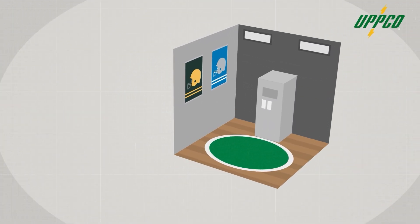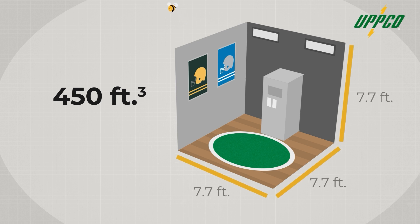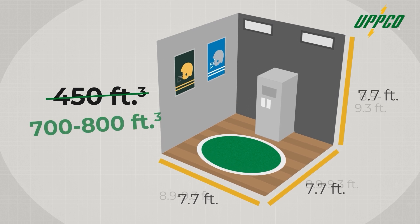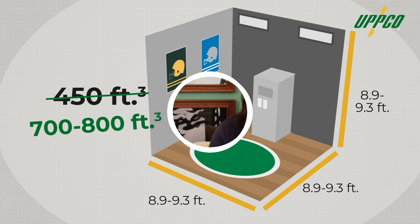But speaking of installation, here's something to know. Whatever heat pump system you choose, you'll need to install it in a space of at least 450 cubic feet — about the size of an 8 by 8 foot utility room — and many manufacturers recommend at least 700 to 800 cubic feet. Having space helps heat pumps work properly by giving them access to the surrounding air. Also, know that these units are less efficient if they're somewhere chilly. They work best in spaces at or above 40 degrees Fahrenheit, since they're pulling heat from the air around them.